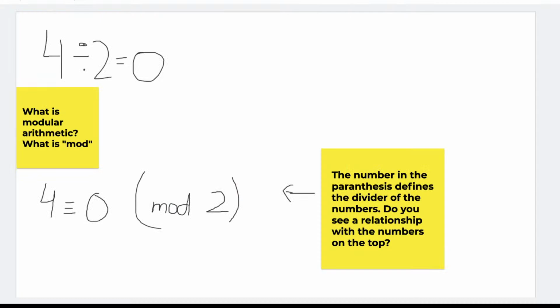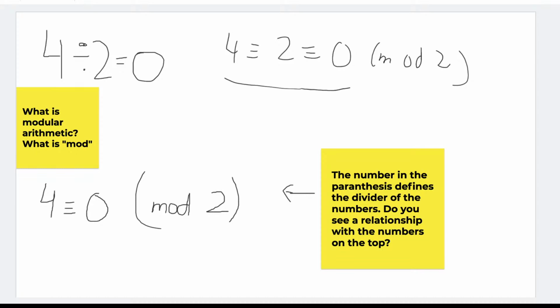So number theory. One of the most common topics is modular arithmetic. The number in the parentheses, like the mod 2 that I wrote here, just represents the number that we divided by. So if you ever see something like this, with 3 congruence signs, 4 equals 2 equals 0 in mod 2, all this says is that if you divide all 3 of these numbers by 2, the remainder is the same.